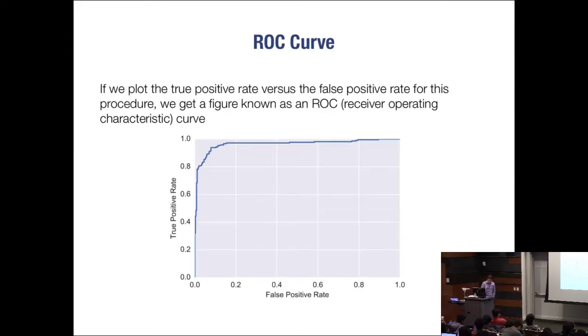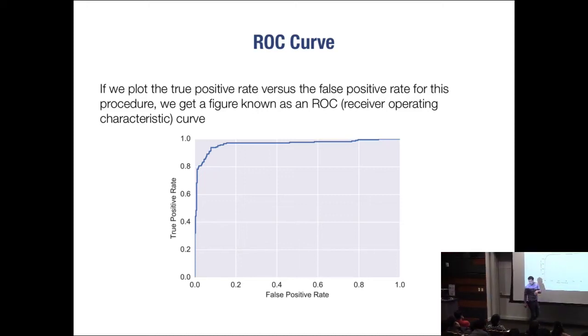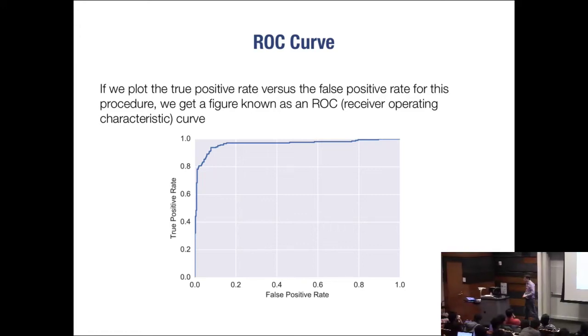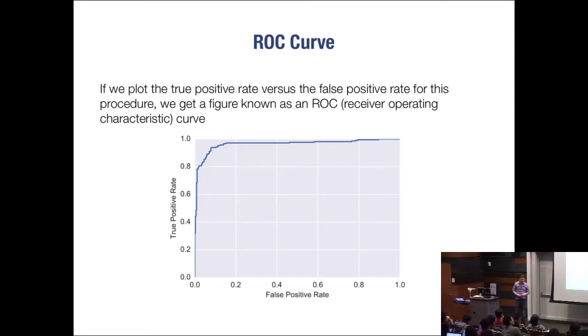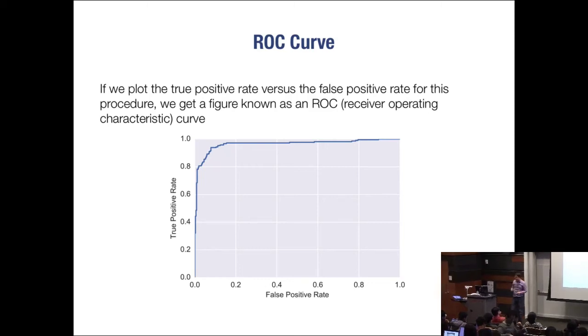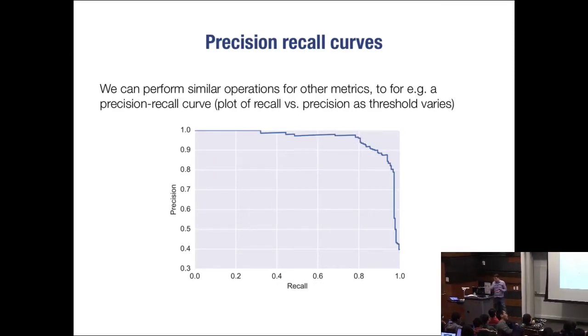If I plot these things against each other, this is called an ROC curve. ROC curves show the false positive rate versus the true positive rate of our classifier. If I were at that point there, I'd have a perfect classifier. And if I lie along this line in the middle here, I have essentially a random classifier. Things like the area under this curve are common metrics for evaluating performance, especially when you have data sets that are highly unbalanced in classes. There are other things called precision recall curves, which are very similar, but just used in different domains for some subtle reason. But that's actually all I will say right now.